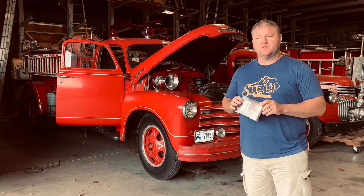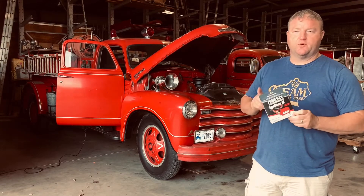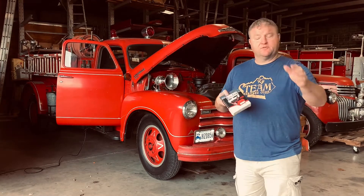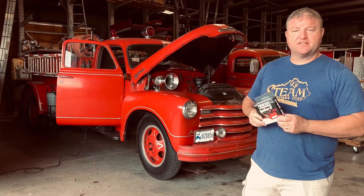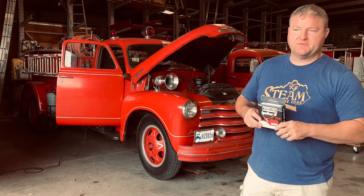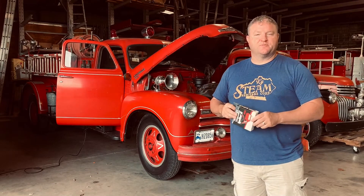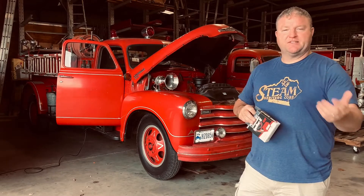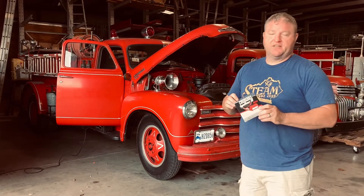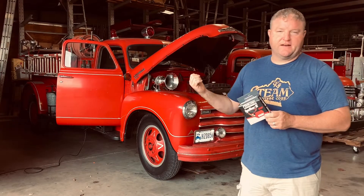Finally, after phone calls and some straightening out and checking with numbers, I made the mistake on the Pertronics website of ordering the wrong ignition module. If you're going to go this route with Pertronics, I would say probably skip the website and give them a phone call, because the website's basic search criteria, at least for these older engines with multiple distributors, didn't allow the options of putting in a distributor model. I took my best guess, got the wrong one, had to send it back, which they fully refunded, no problem. But it took a phone call to get the right ignition module for the distributor that's in Fiery 49.